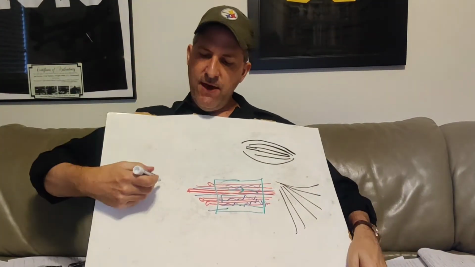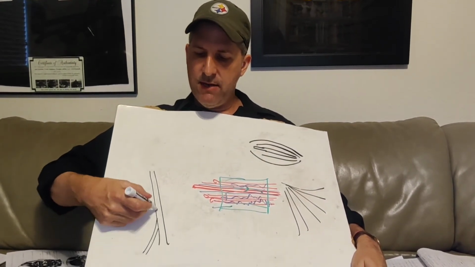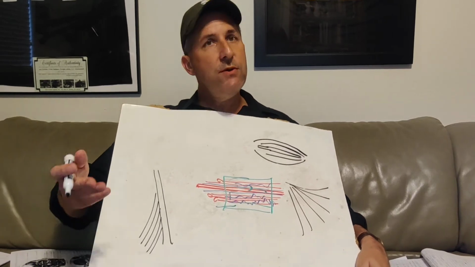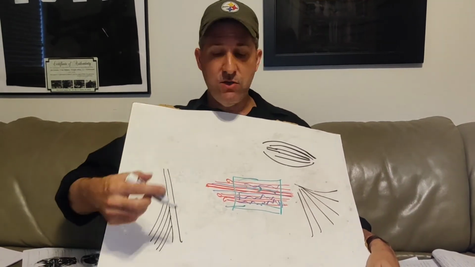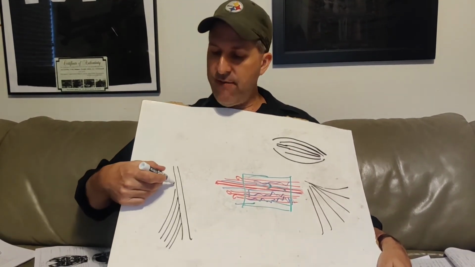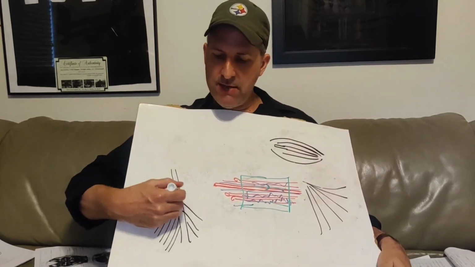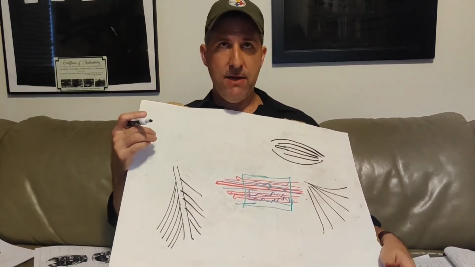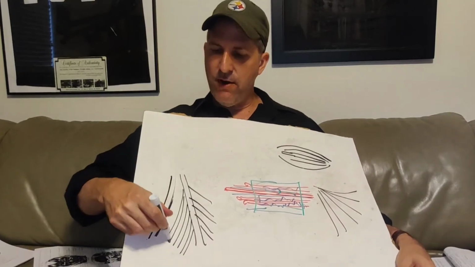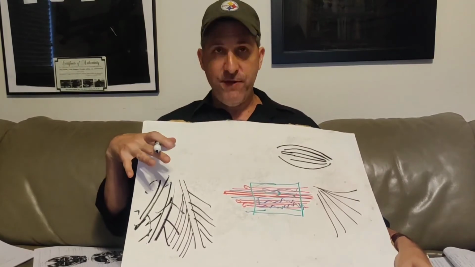Next, pennate. Pennate means feather arrangement. So think of a feather. You've got your quill, and then you're going to have your barbs coming in at an angle, obliquely. Well, there are different types of pennate arrangements. In muscles, this is the tendon. These would be your fascicles coming in. If you only have it coming from one side, that's called unipennate. If you have them coming from both sides, like it looks like a feather, that's bipennate. If you have many of these feather arrangements coming to a common point, that's called multipennate.